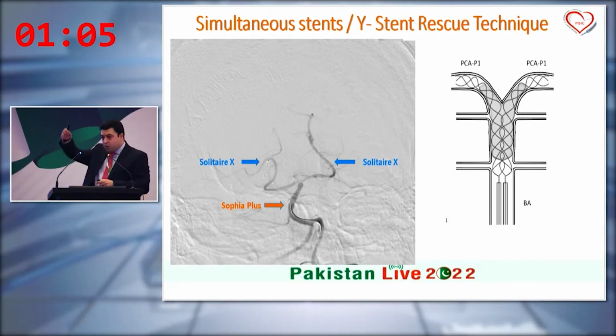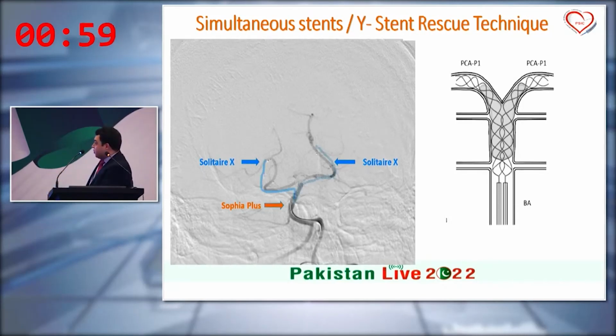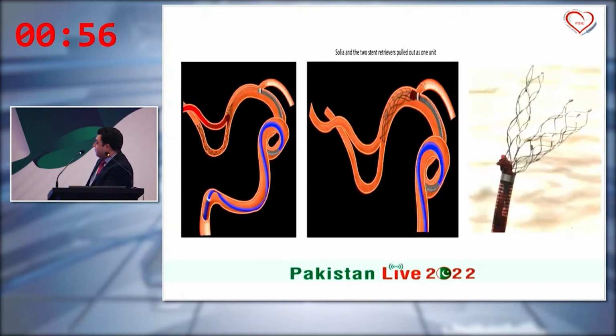So what we did was we brought it down, and with this we were able to achieve TICI 3 flow, and recanalization was done. I think now we have it running. So again, when you take it out, I'll hurry on to this, this is the kind of formation you want. You have these 2 distal prongs hanging within the Sophia Plus, and negative suction is applied. And with this technique, you have the maximum aspiration, maximum clot capture, and this is exactly what we did.